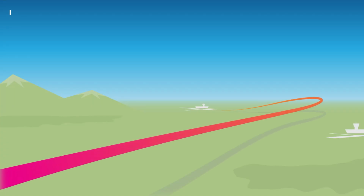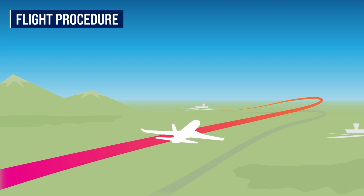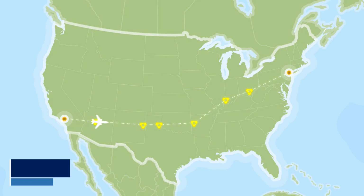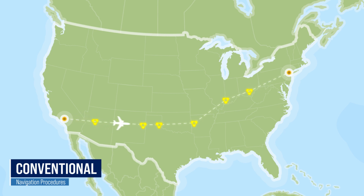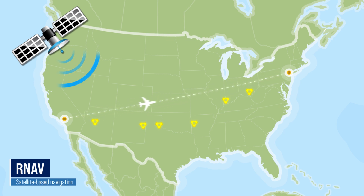A flight procedure is a predetermined route in the sky that keeps flights clear of obstacles and terrain, providing safe passage through the skies. When used in combination with other procedures, it may also safely segregate air traffic flight paths from each other. Conventional navigation procedures use radio frequency signals generated from ground-based equipment. Satellite-based navigation, called area navigation or RNAV, allows an aircraft to use virtual navigational waypoints. The aircraft's flight management system adjusts for flight conditions to keep aircraft on track. The use of satellite-based procedures ensures aircraft make use of precision flight paths, which are automatic, safe, and predictable.